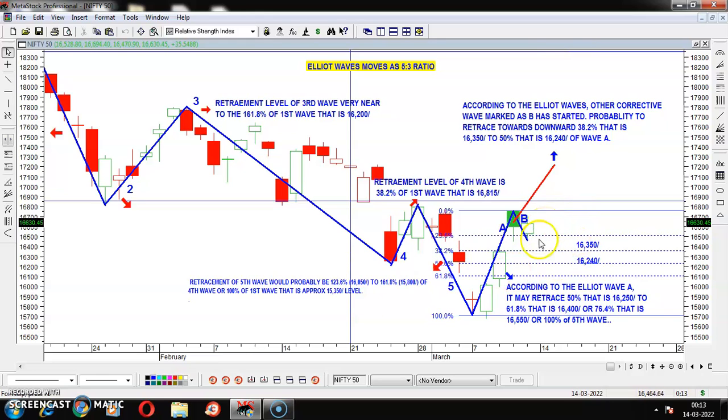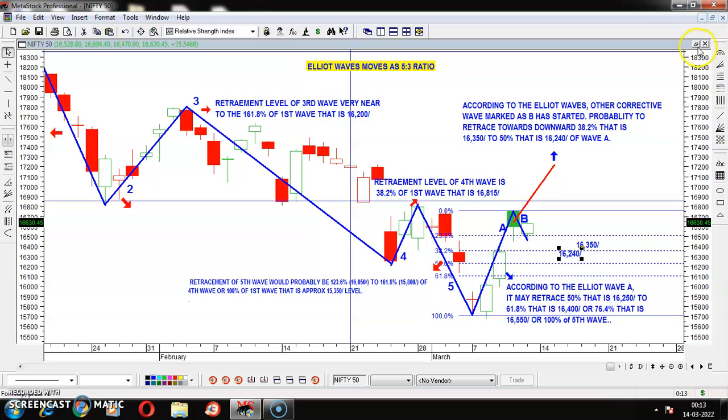So then we can say that it may retrace toward the upside. So if there is any correction, if tomorrow it makes any correction, the correction may be within 16,350 to 16,240. This will be the short-term correction, because very shortly, as far as the Elliott waves is concerned, the next corrective wave, that is C, was supposed to start. The moment C will start, then definitely we can expect some bounce back from here. This is as far as the Elliott waves is concerned.